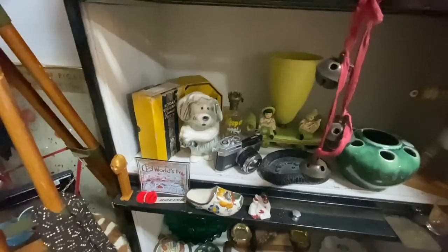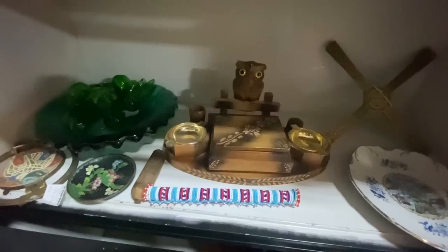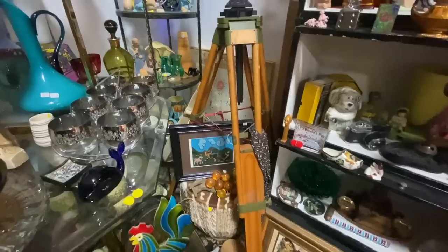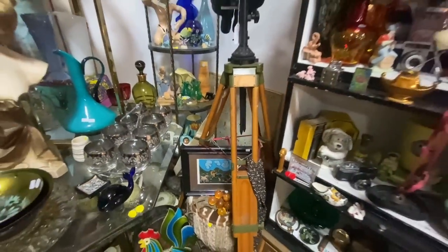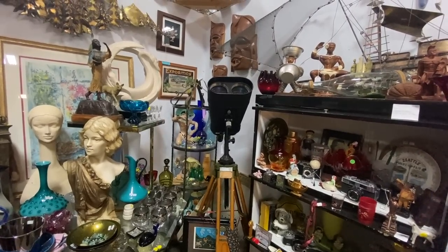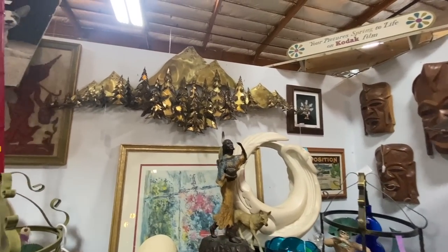Cute TV lamp — I have a couple of TV lamps in stock. I have a lot of ashtrays and smoking stuff. People love to collect it even though a lot of people don't do that anymore. The green bowl is Blenko. I still have this big skin drum and this is a Picasso print here. Then we back up — you can see the World War II telescope, which I had an offer on at the Portland Row City Antique Show, so maybe that'll sell. I told them I was bringing it here because it was another dealer. They took information and hopefully we'll move that along.